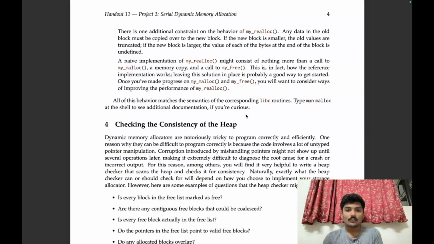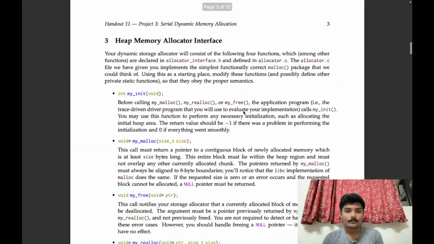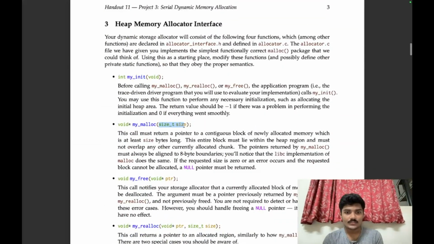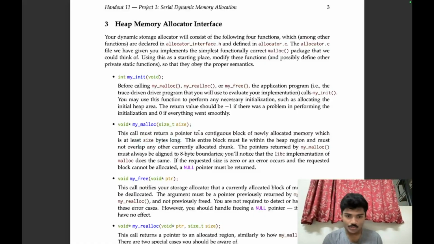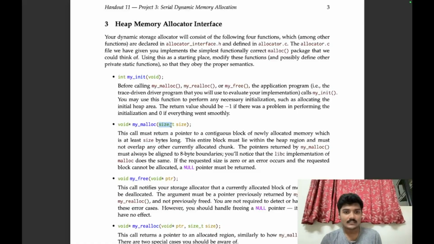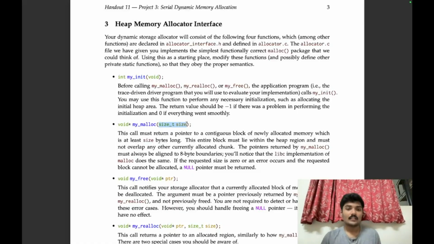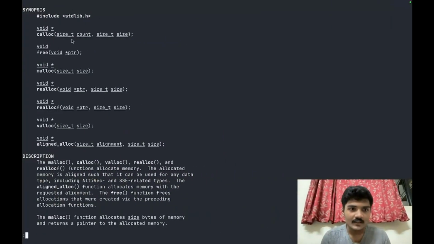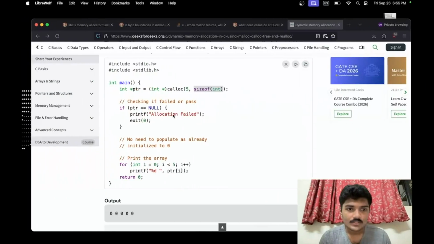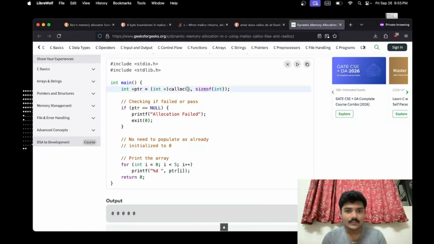So what I was reading here, this size_t, which is at least size bytes long. Okay. I'm not sure about this, but they have mentioned size_t size. By reading this, I can see count and size. Here, count means the number of times that we want to repeat this allocated size.